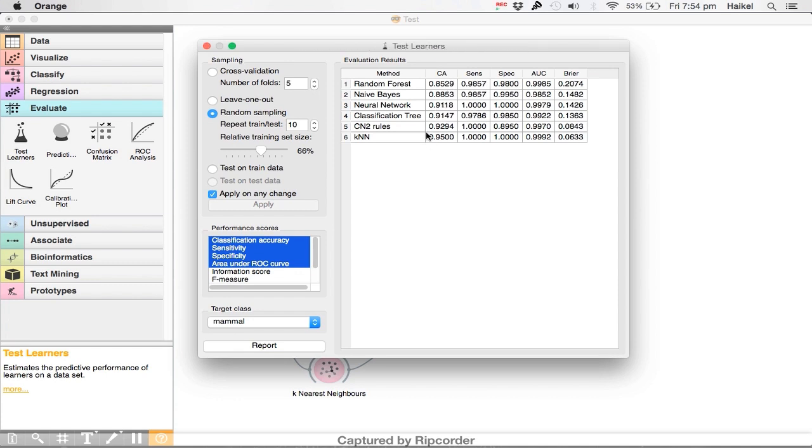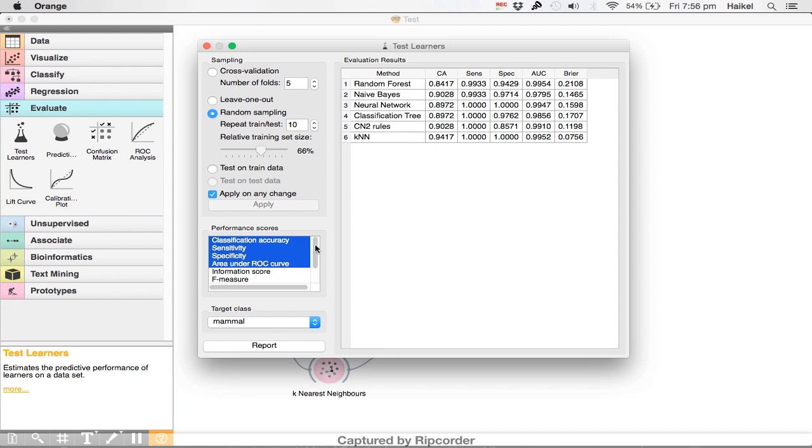And as you can see, the number changes. Let's let the program run. Okay, now that we have set our sample set at 66%, now test at 34%, let's look at our classification accuracy again. Once more, k nearest neighbor has the highest accuracy as it is closest to 1.